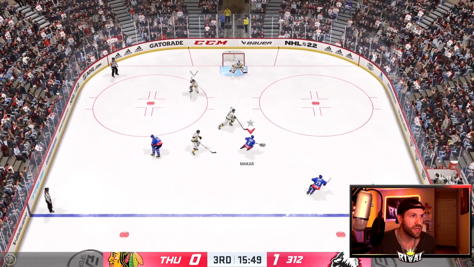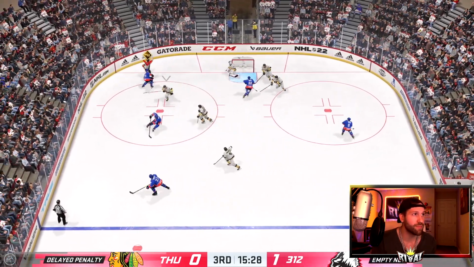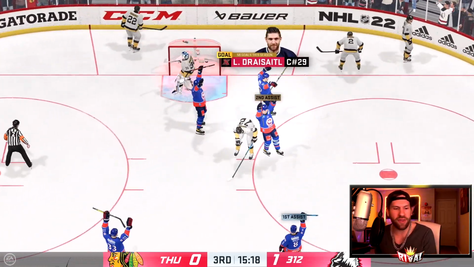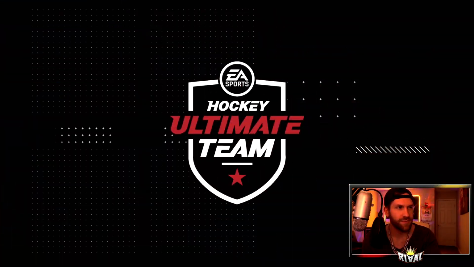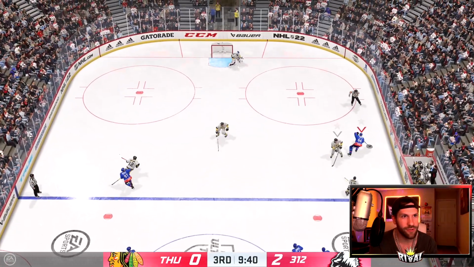Where is everyone? Okay, Makar. Wrist shot. No, but we're going to get a tripping penalty. And Draisaitl makes it 2-0. There he is. Little backhand magic. Hang on to it. How?